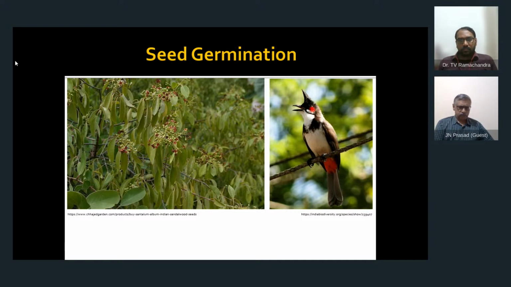So what happens naturally is these frugivore birds consume these fruits, and the outer pulp is digested in their stomach, and the inner seed has the coating, right? So that coating gets treated with their digestive juices, which helps the seed to germinate once they are excreted. So this is one important function that birds play, not just for the sandalwood, but for several species of plants. Without the birds, these species can go extinct. And I have an example for this as well.